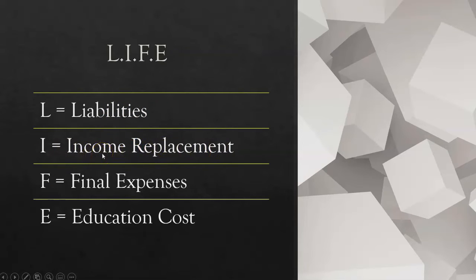If you or your spouse are working and the Lord were to call one of you home, the other one would experience a loss of income. So the I for income is how much of that income would you need. Some people will say, oh, well, I need 50% of that income for the next 3 years. Or some people would say, I need 150% of that income for the next 10 years. It doesn't matter. The numbers will be yours, but you know how much income your spouse brings to the table, and that's how we identify that.